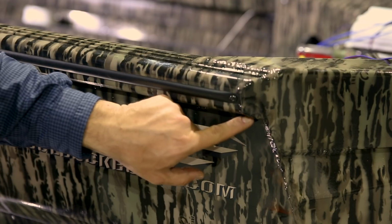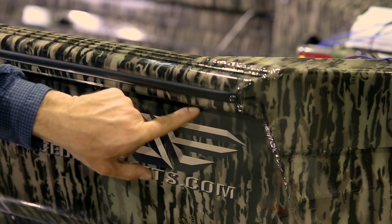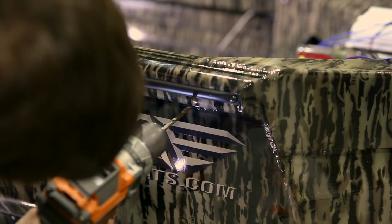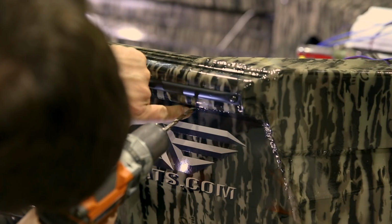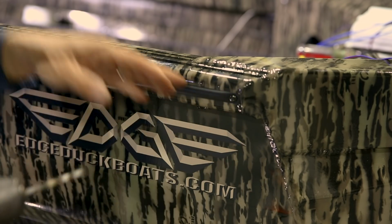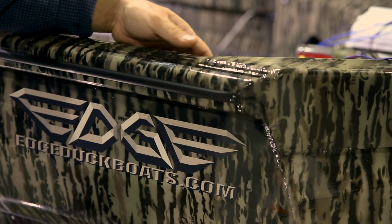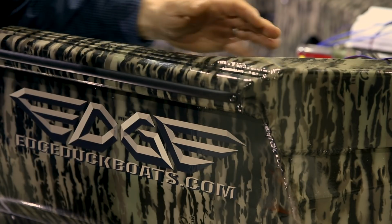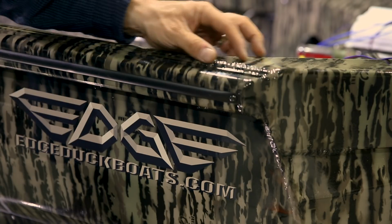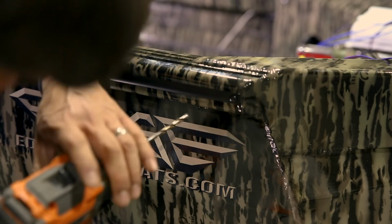Right here near the stern, we got a big fat bead or weld. We don't want to drill through that weld. So right where that weld stops, we're going to come right in front of it and right up under, drilling perpendicular to the side. We're going to drill straight through. We've double and triple checked where that comes through on the inside, and it's going to come through right here where this cap ends, to where we can run the wires right down through the pod, just like we are going to show you.